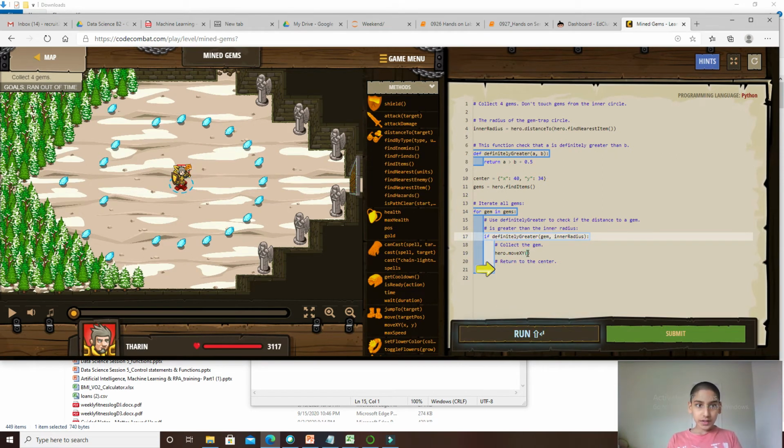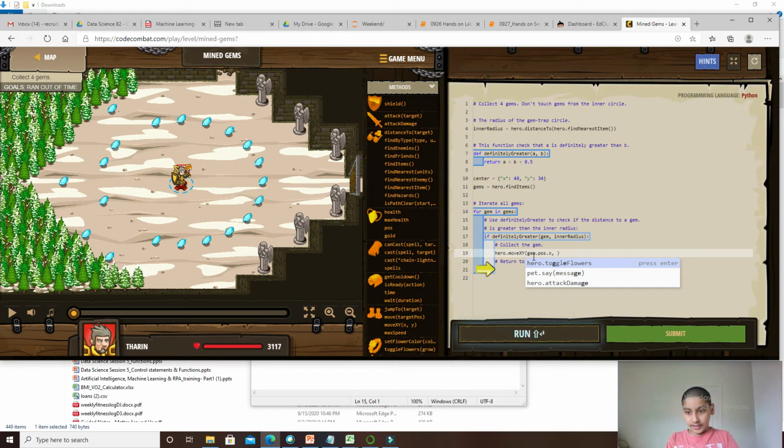So this is a very simple command. If you've been doing CodeCombat, it's like the main command you need to know if you want to collect a gem. But for people who do not do CodeCombat very often, this command just takes the hero to the gem's pose.x, the gem's pose.y, inevitably taking him to the gem's position. So let us put that in.